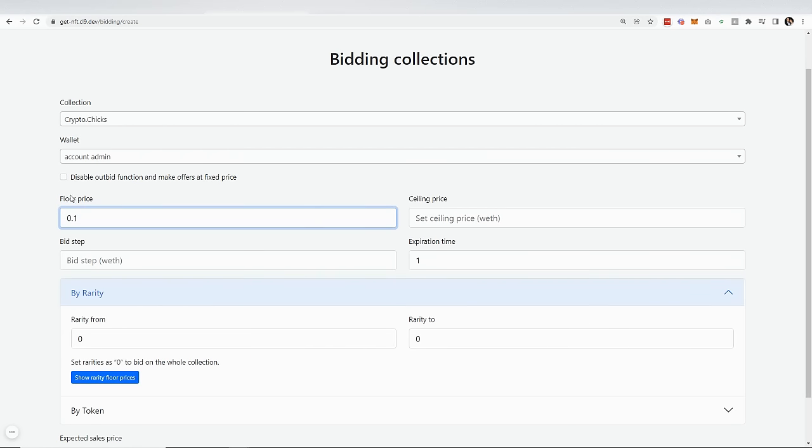So we have set it up so you can do a floor price and a ceiling price. So this is a range. It could be from 1 Ethereum to 2 Ethereum. And basically what it does is when you do this, it will bid as a standard. This is the default bid. But if anyone has a higher bid than that, it will outbid that highest bid up to a cap of 2 Ethereum. So your ceiling right here.